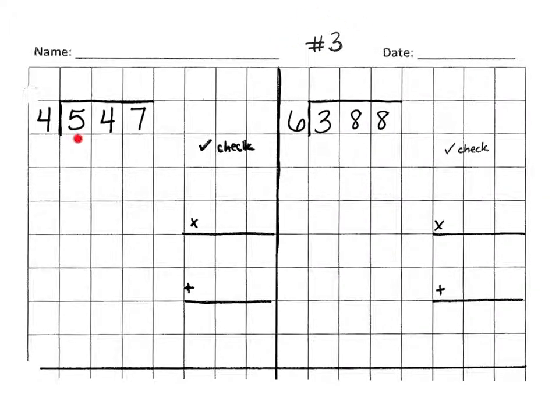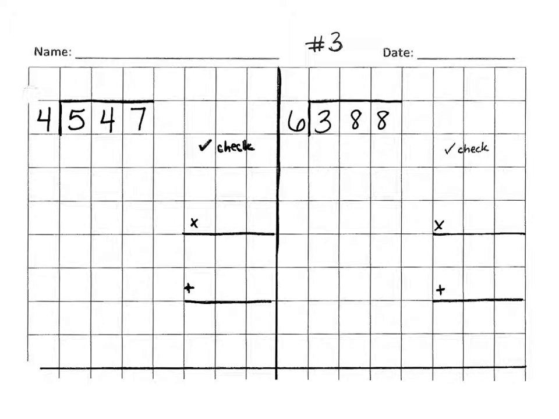So the first problem should be 547 divided by 4. And remember, you always have to say the large number first. Do not say 4 divided by 547. Because if we say 4 divided by 547, that's like writing this, and we are going to get a very, very, very small fraction.